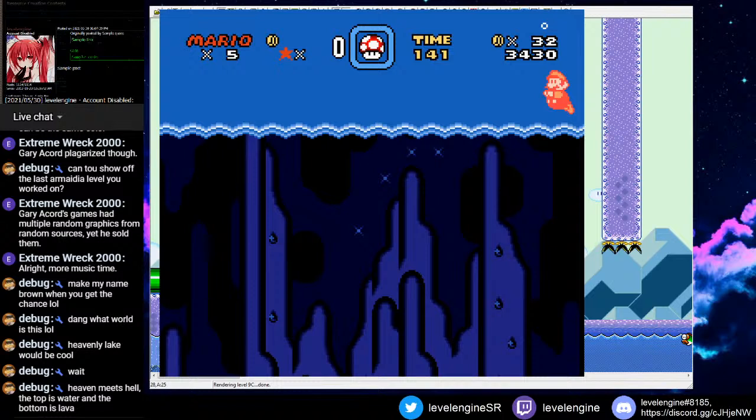Top is water and the bottom is lava. That could be another level. Or Heaven Meets Hell. Yeah, I wrote that in the spreadsheet. I'm definitely considering calling a level that, but not sure if it might be this one or a different one. A water-lava hybrid would be interesting.